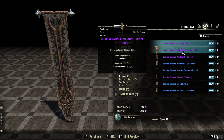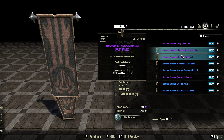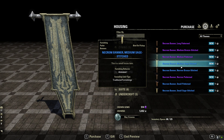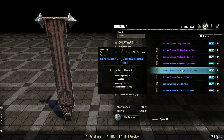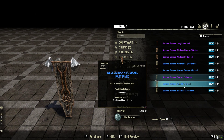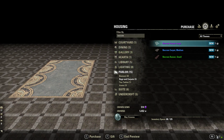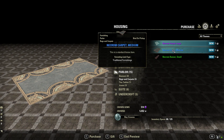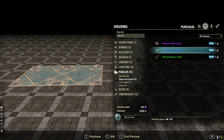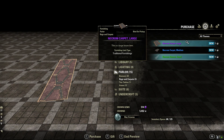There are 15 things - oh my lord. Banner long patterns, banner medium bronze stitched, another banner. If you want to look at these closely you can always pause the video. Medium patterned, banner medium stage, sage stitched - basically the same thing. The pattern changed there. Narrow pattern, small patterns, small sage - not bad. Some rugs, this is a large house item carpet, standard house item carpet, some more house items - not bad.